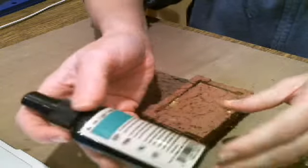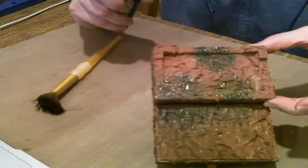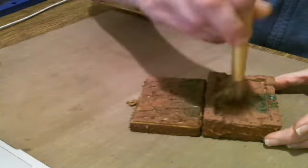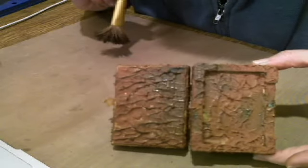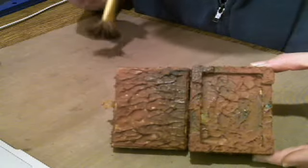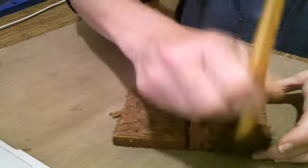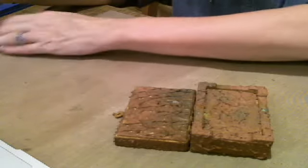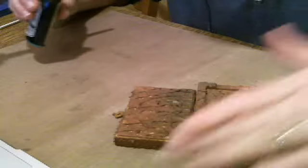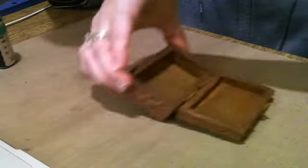Here's the Bubble Light Green. I just don't want to get this all over my computer. Okay, and you're just doing stuff like this. And you can see how it changes the effect. I did do the inside of the larger one with the molding paste. I'm going to show you that next because that's the one we're actually going to be making. That's the one I'm going to embellish and finish up right now for Colleen. Okay, so see the areas that look like I had missed, I sprayed the Glimmer Mist on it and just went over it with my brush and it looks great.